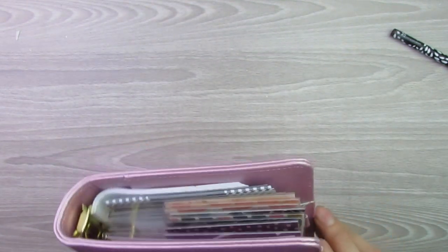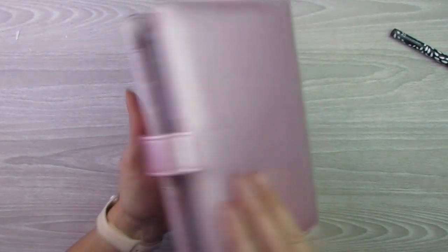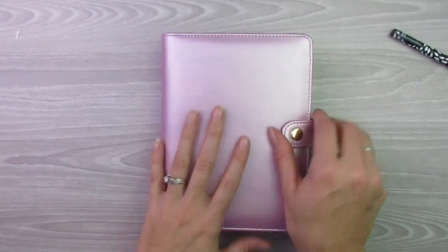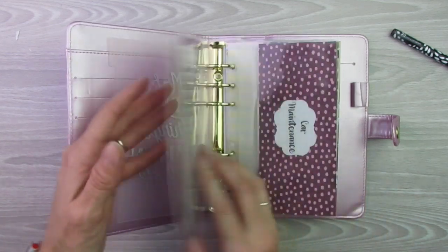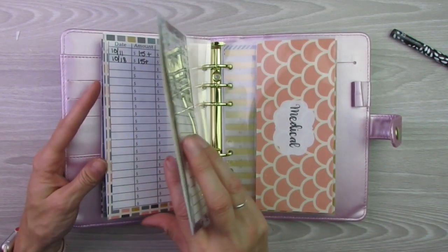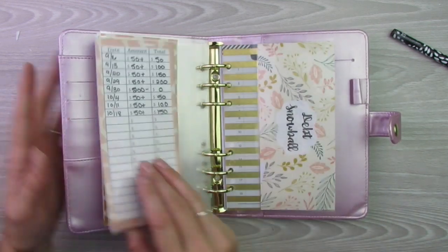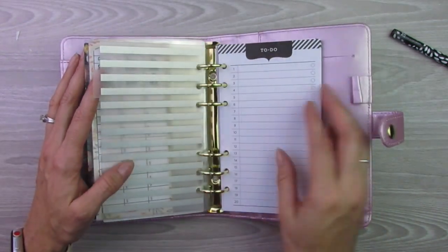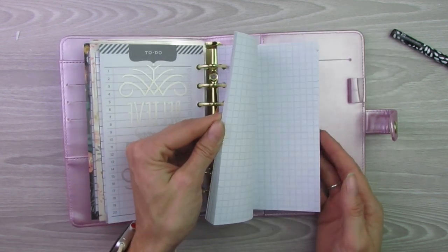Let's close it — this is what it's going to look like. I hate when binders get bent. This is what it looks like when it is closed. Pretty. Everything stays in there really well. Then we open it up and right away we have our first divider, and then Christmas, car maintenance, gifts — I meant to say household, kids, medical, personal care, rent. Savings will go in next once I get that hole punch fixed, and then debt snowball. Then we have our next divider, the to-do list, our final divider, and the notepads and dotted grid.